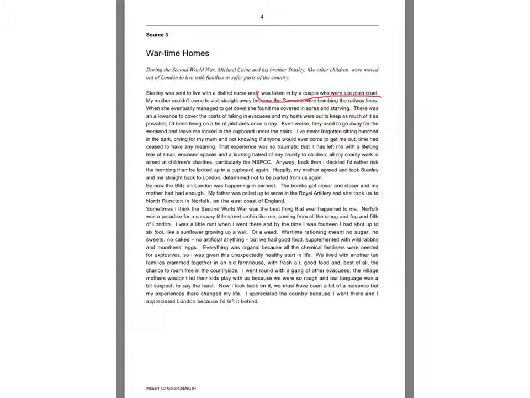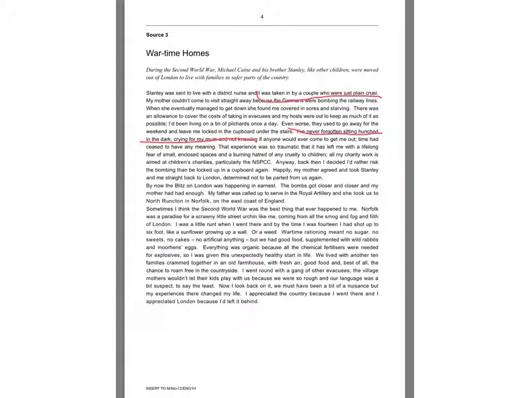To get the top marks, you need to try and link your quotes together. So you might look further down the text here where it says that even worse, they used to go away for the weekend and leave me locked in the cupboard. So I'd continue to explain that this lack of care is really shown through this quote too. And it symbolises how trapped and scared he must have felt, because it's a small and scary place for a child to be locked in.